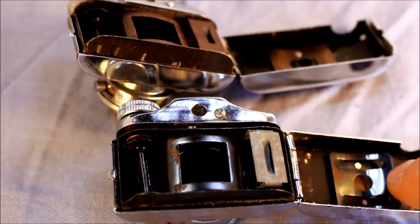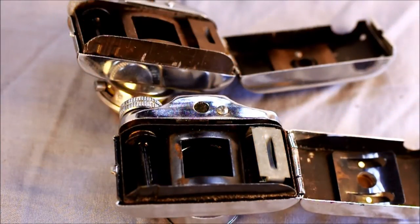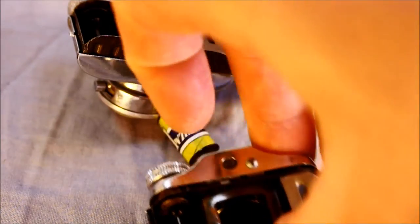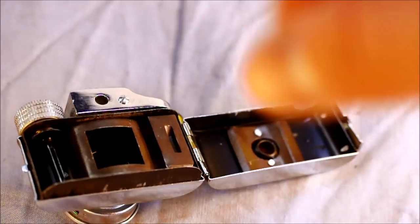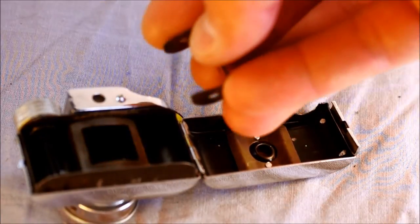On the back, we have a film pressure plate which is curved. One of the ways this gives you a slightly wider angle than normal is because the film plane is actually curved when receiving the image — and that was probably done to help correct for the lens, which almost certainly does not focus light on a flat plane. I'm fairly certain the lens doesn't focus light in general. The Crystar has a slightly different film pressure plate than the HIT, and I think one of the reasons it takes much better pictures is because the pressure plate is significantly better.